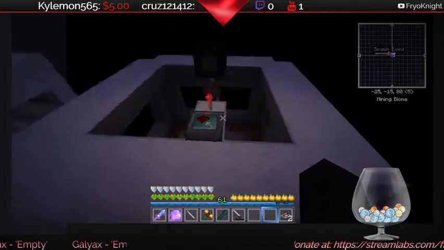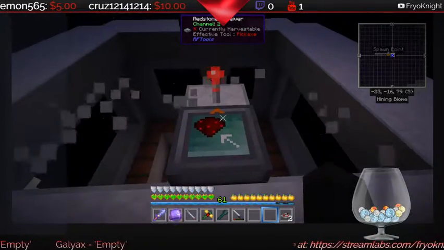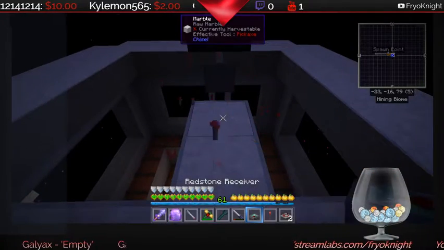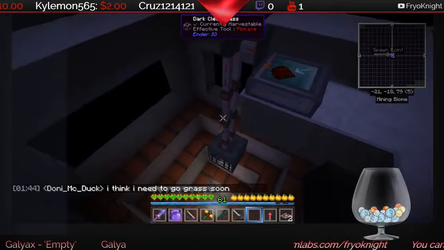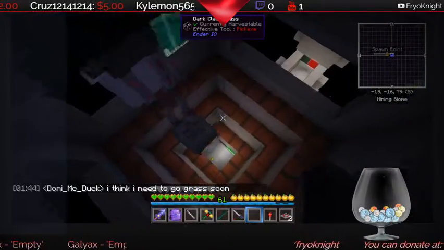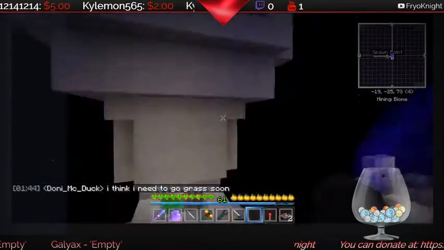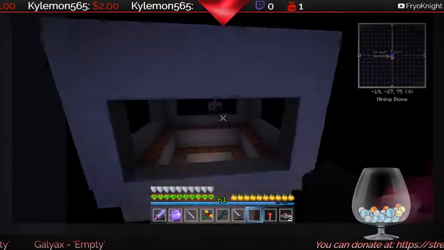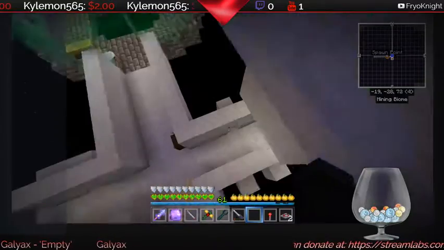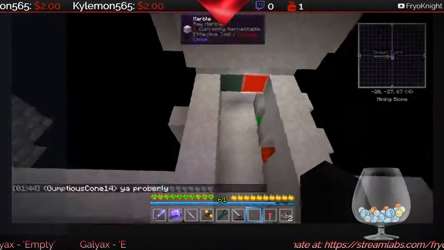Next, we need to go ahead and move our redstone receiver forward one. And that will provide power to the spawner down there. So now we no longer have to worry about it being powered. We can update our spawner whenever we get the chance to these ones without having to do extra wiring.